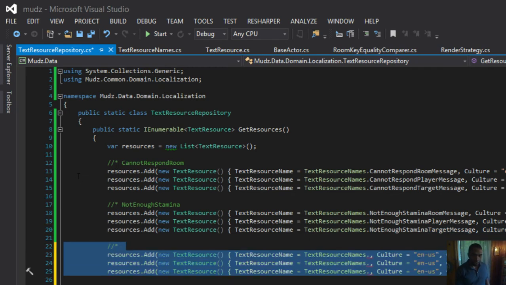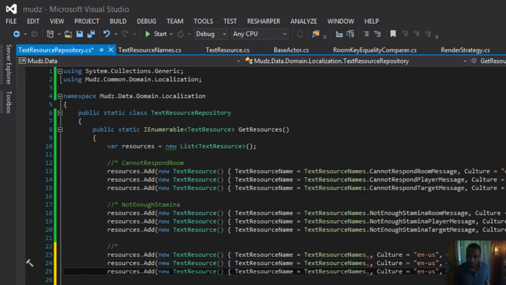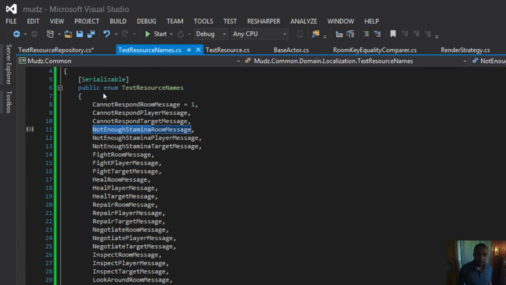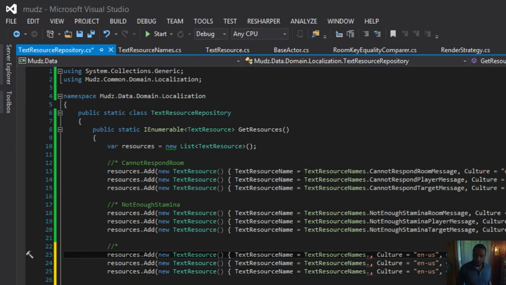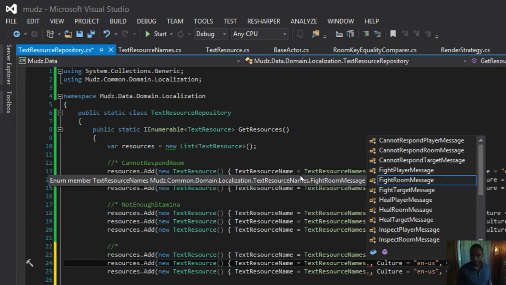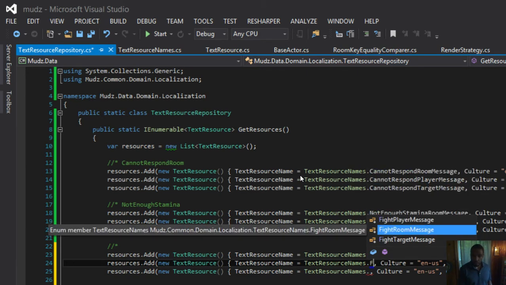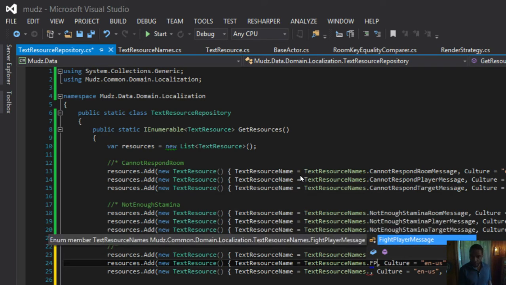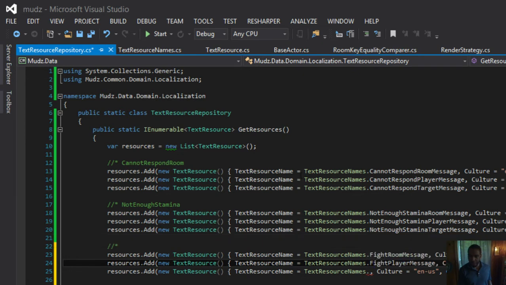And then I would hit a Control-K-U. Hang on, let's try that again. Control-K-C, Control-K-U. Yes. So we can comment and uncomment bulks of things. And now I'm ready to continue my journey, trying to put them in the same order. So fight room message. Another cool thing is that if I just type a capital F and a capital P, that's what I want next. It'll go right to it, and then I can hit tab. So that capital FP lets me kind of cheat a little bit. And just to show you, I also want the target, so I can do Shift dot capital FT, takes me right to it. Little shortcuts.